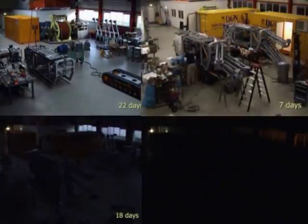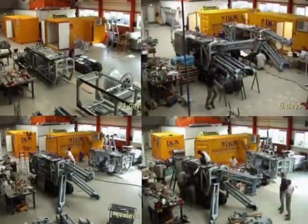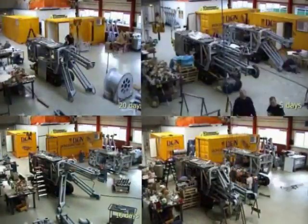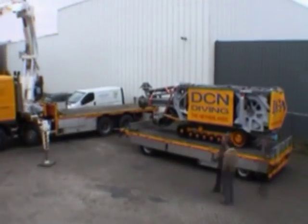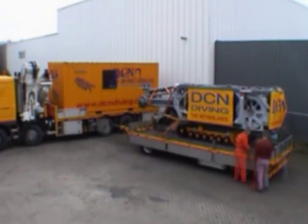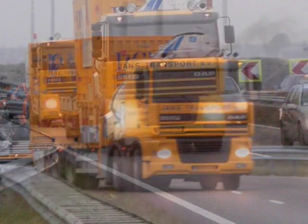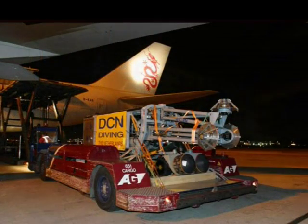When DCN won the contract, it immediately started design and construction of 2 ROCMs and 2 habitats. These sophisticated units made project completion within 90 days a viable proposition. All the equipment was designed, built, tested and commissioned in just 12 weeks. The work involved best efforts by mechanical, electrical, hydraulic and software specialists. The input of diving and insurance expertise was also critical.